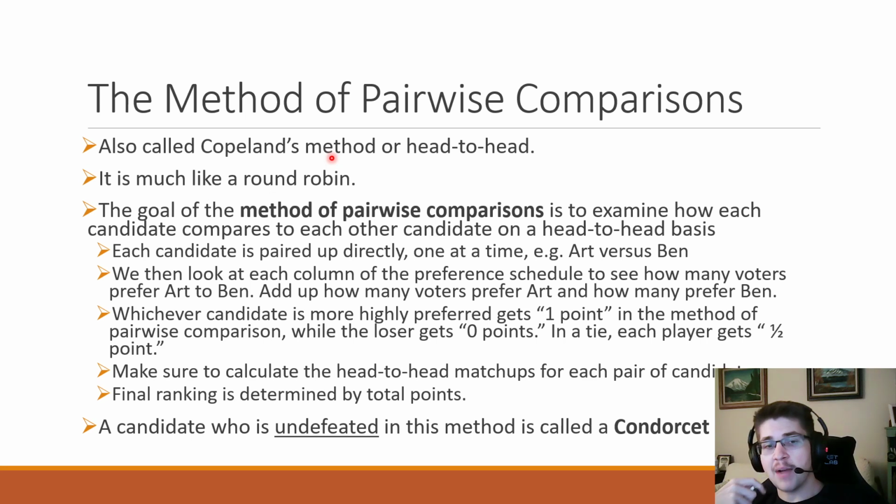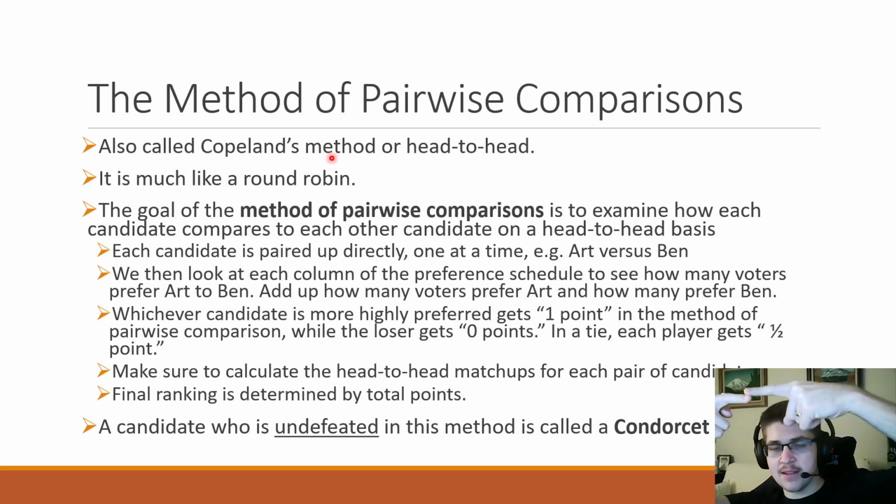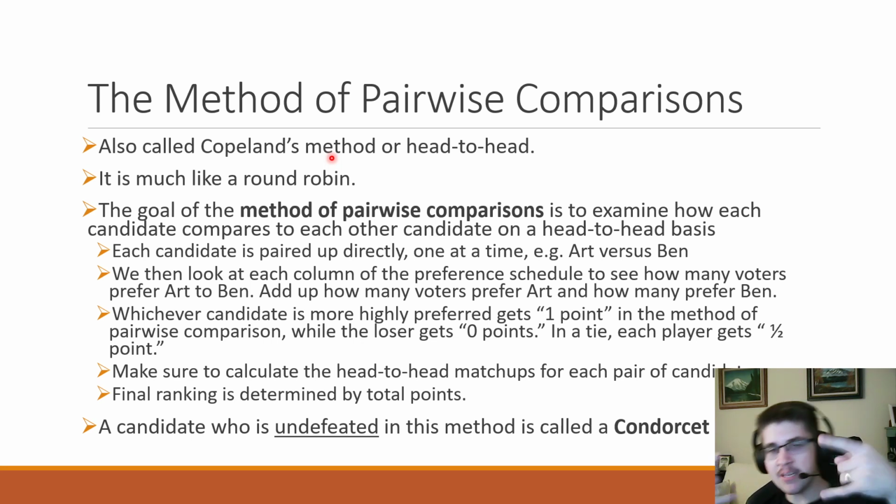It's a little bit different than a bracket. A bracket, like in basketball, would be where each team plays head to head and is then eliminated, and then they play the next team that survives, and so on. That's not the same as a round robin because they're being eliminated as they go. With round robin, every team would play every other team. So if you imagine a tournament with 64 basketball teams, each team would have to play 63 games because they all have to play each other, and it's just a lot more extensive.